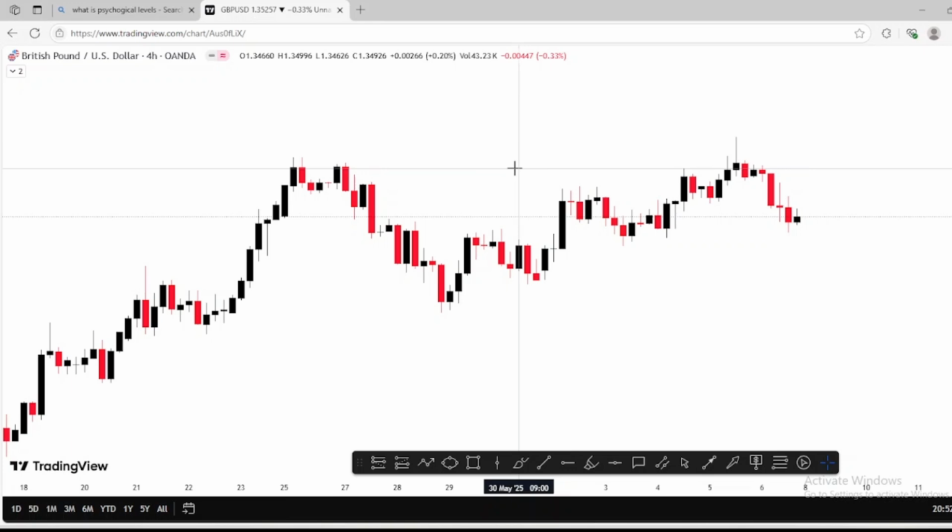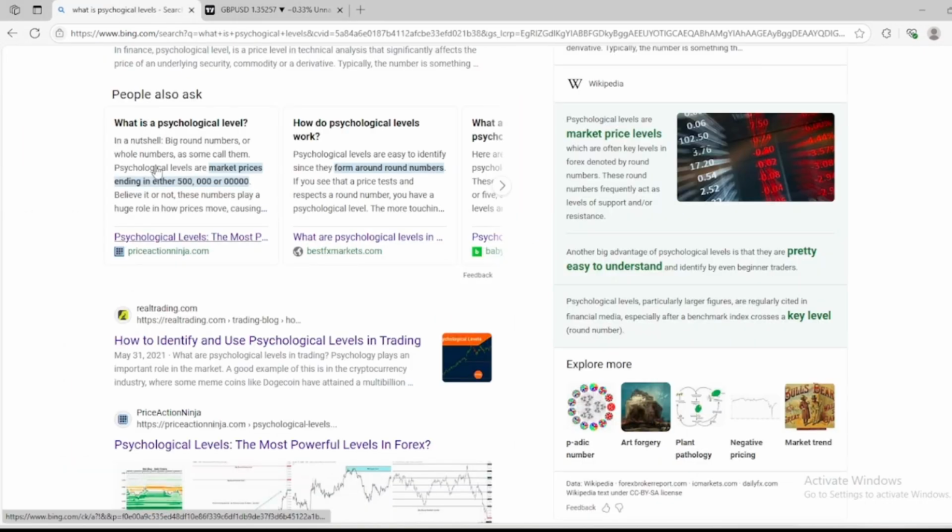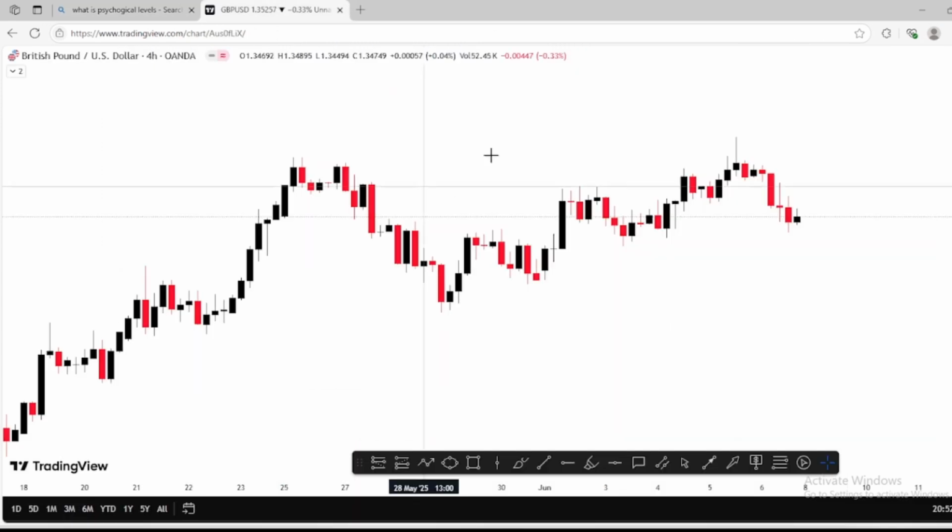They are round numbers, or just whole numbers that people want to buy or sell from. You can see in the market, any place where there is a whole number, that is 1,000, 2,000, 3,000, 1,500, price reacts to those zones. Those zones are what we call psychological levels. Those are the zones that buyers and sellers normally want to debate price on.